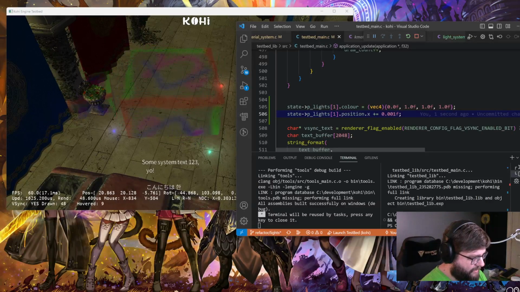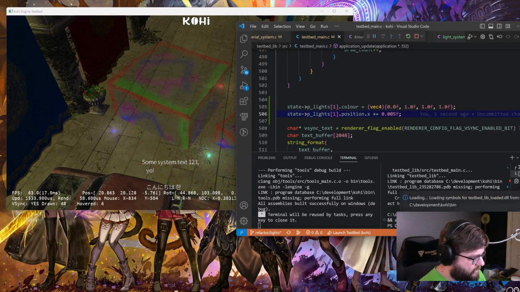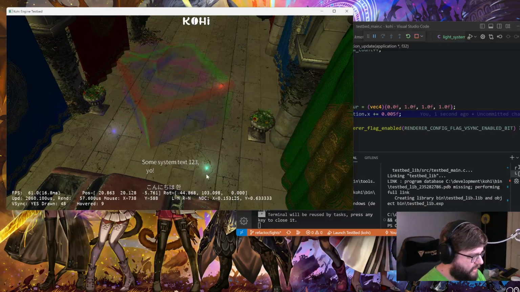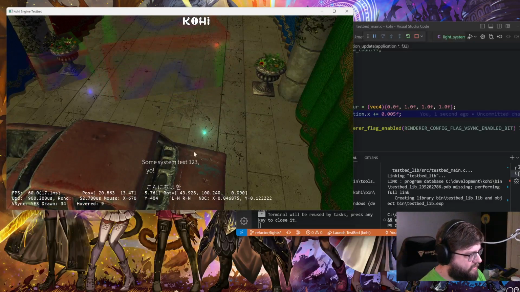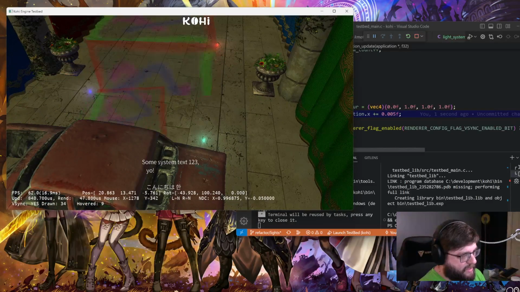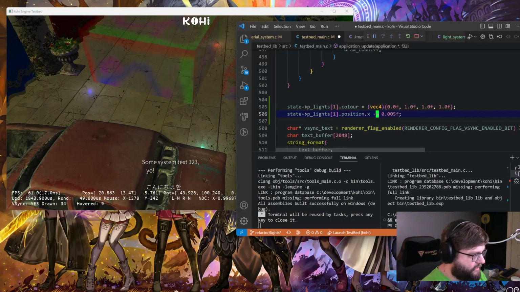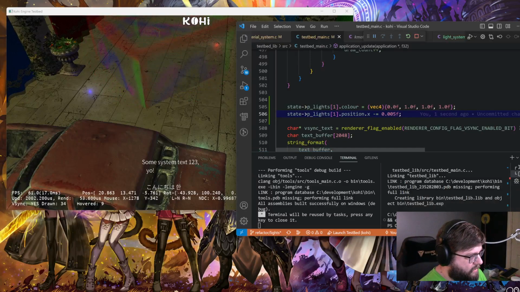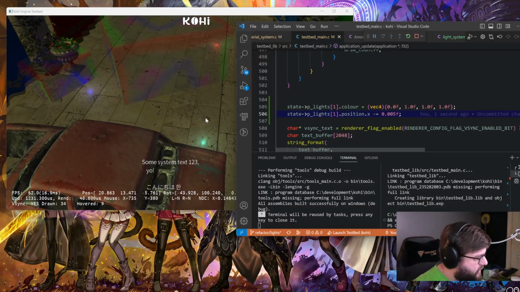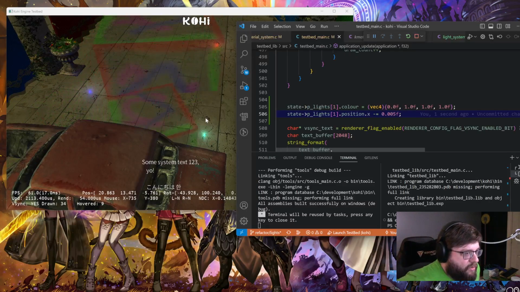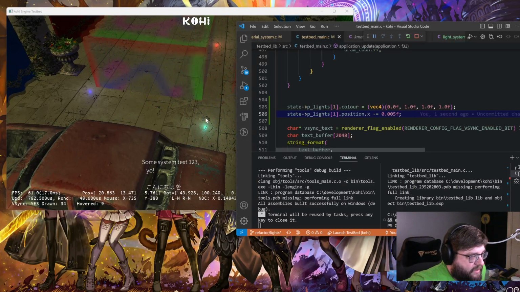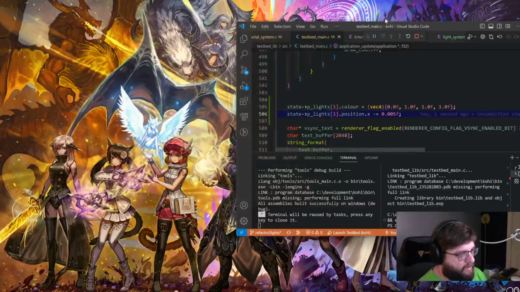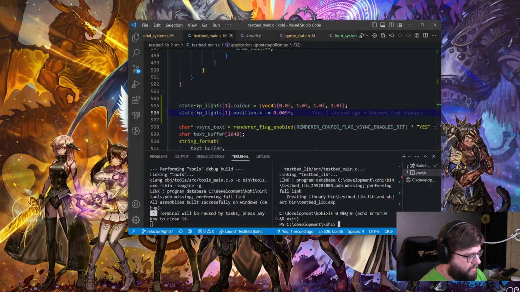That might be a little bit too slow. Let me speed that up a little bit. Right, and now you can actually see that that's moving along our scene, right? So we have the ability now, if we wanted to animate our lights, we can actually do that. Send this back the other way. And now it kind of heads back that way, right? So this is where I'm going to end this. This is a really good spot. So I'm going to go ahead and call this here.